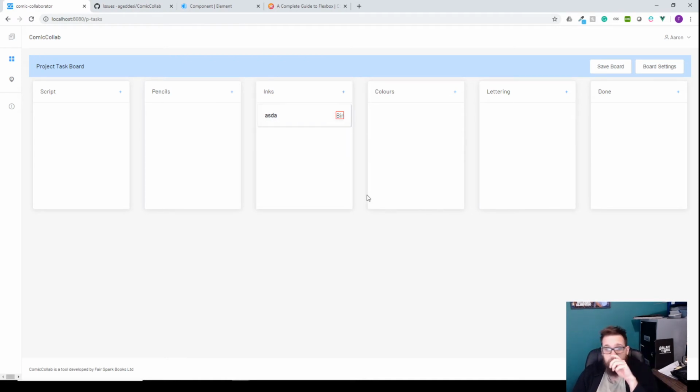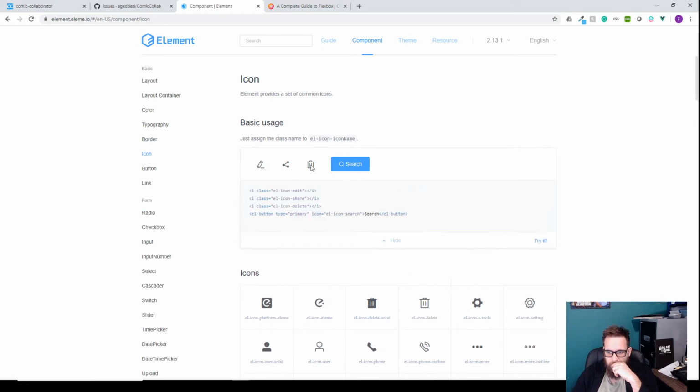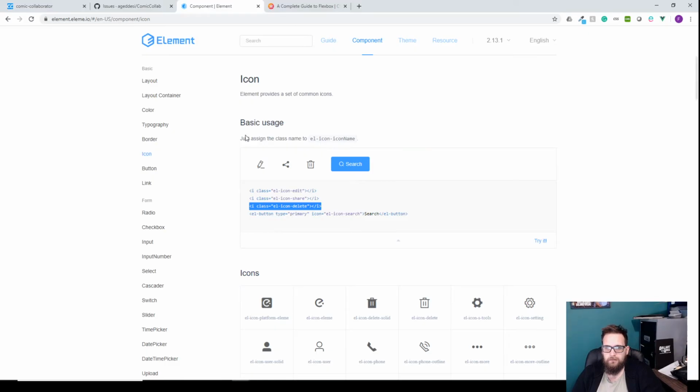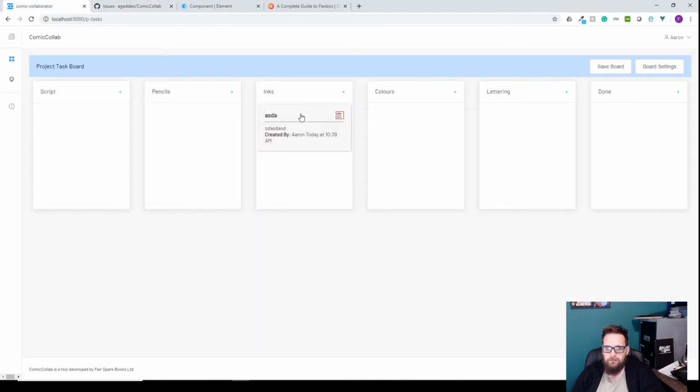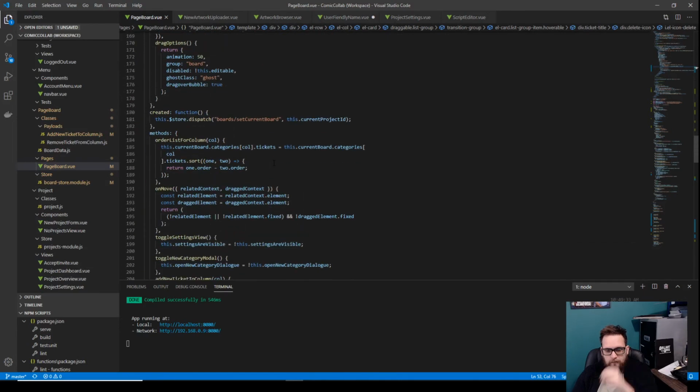Okay, cool. So now let's just get the icon for delete. Let's get rid of this. Let's get this one. That one there. And then put that in here. Nice. Get rid of this. Now get rid of this red. Did it disappear?